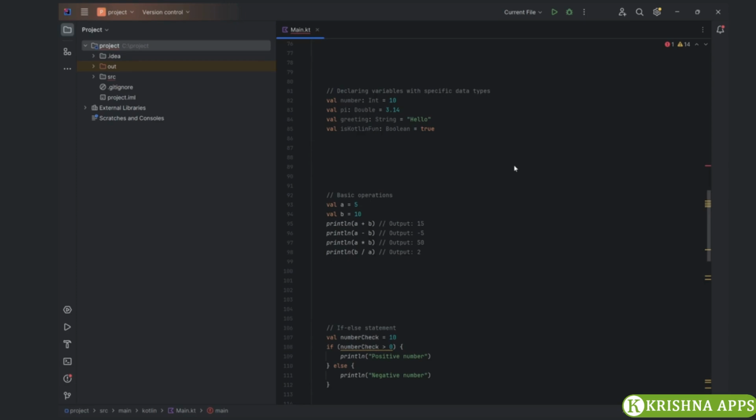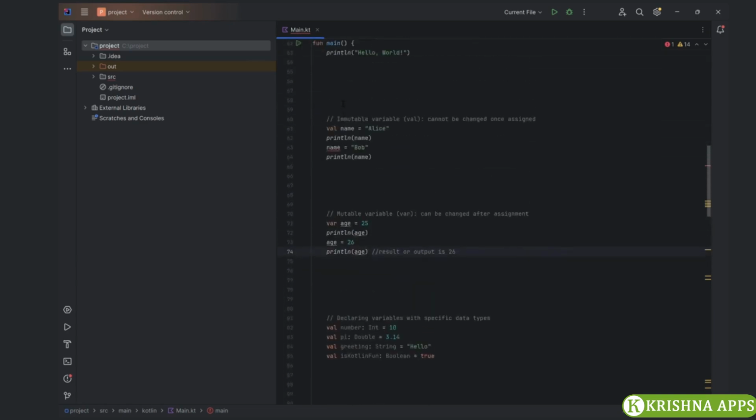Next, we'll be going over specific data types. Kotlin is a statically typed language, and what that means is that you must specify the type of data your variables can hold. Right here, as from the earlier part, we have an immutable variable, right? So you can't change it.